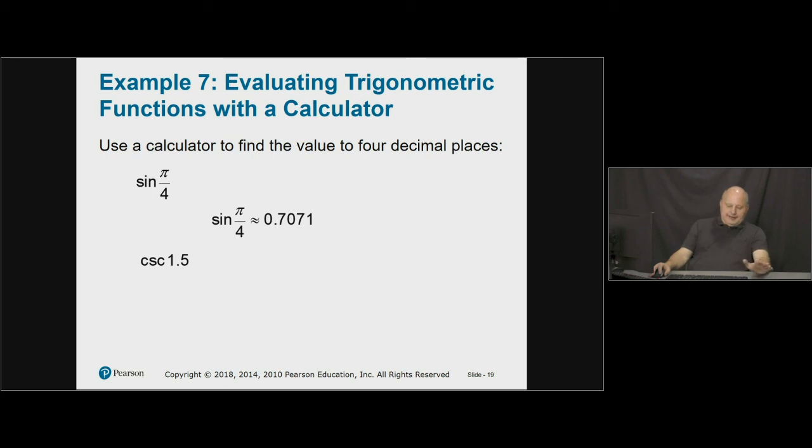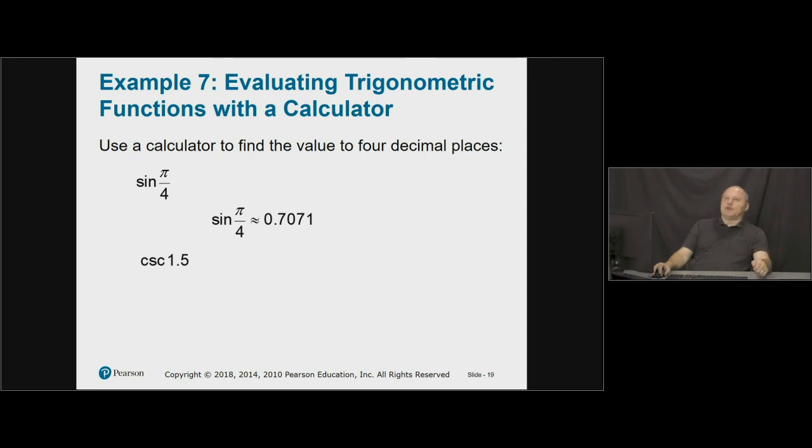0.7071. Now, here's the thing. If you have certain calculators, they will not give you the decimal automatically for some of the angles, especially if it's an angle that's special like pi over 4 is. If you recall, we took the sine of pi over 4 a while ago in some previous slides back, and sine of pi over 4 was the square root of 2 over 2, if you recall. Right? So sine of pi over 4 is the square root of 2 over 2. But guess what square root of 2 over 2 is as a decimal? It's 0.7071 when you go out to 4 decimal places.